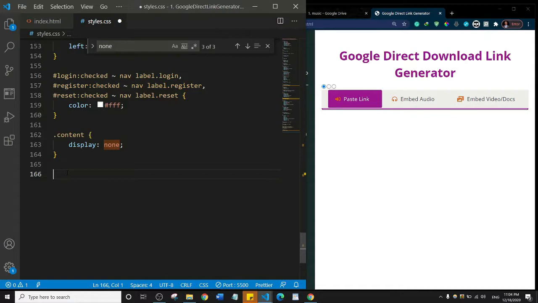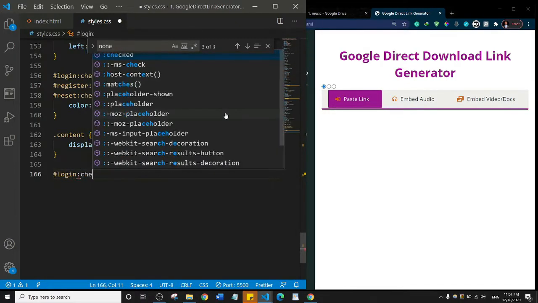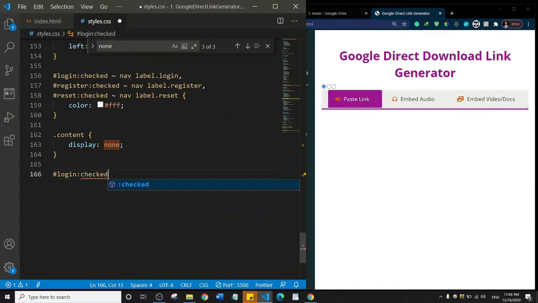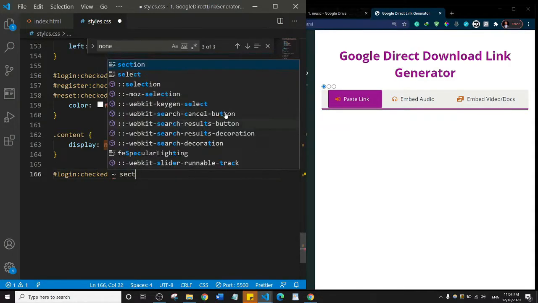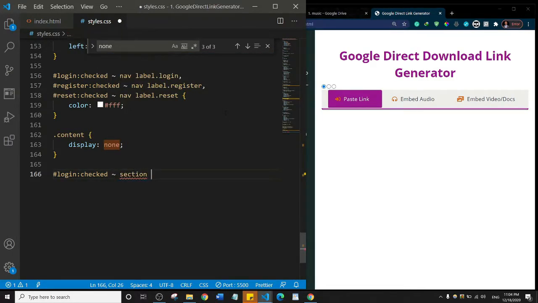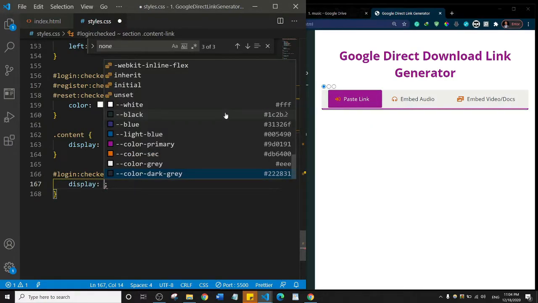So what we're going to do is say that when the login is checked, we want to target this section, and specifically we want to get the first one, which is content link, and we want to set the display to block.